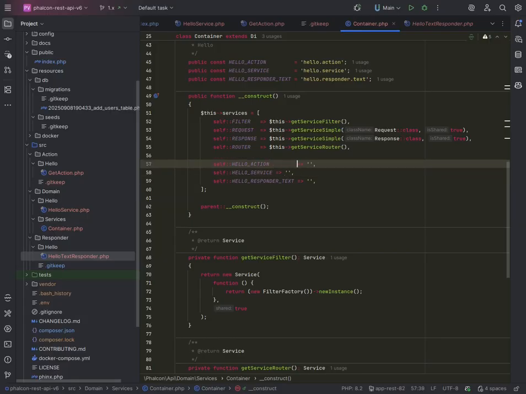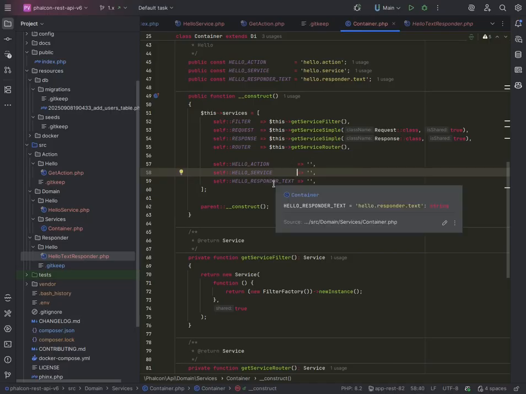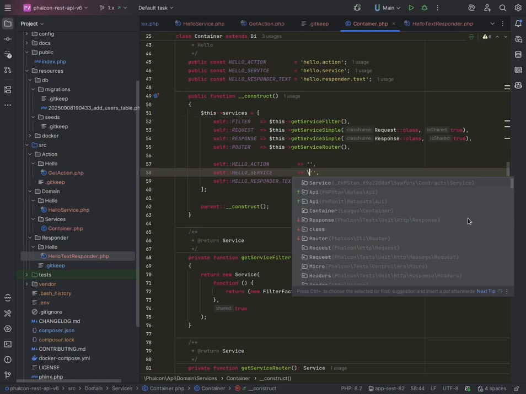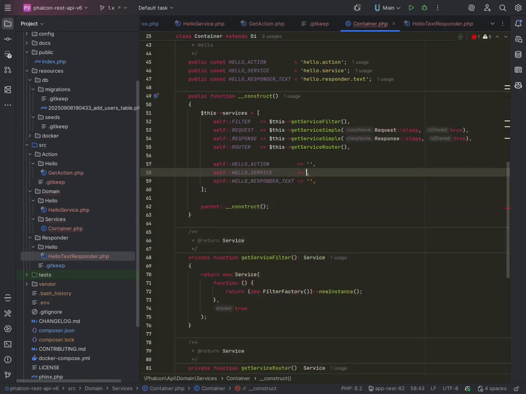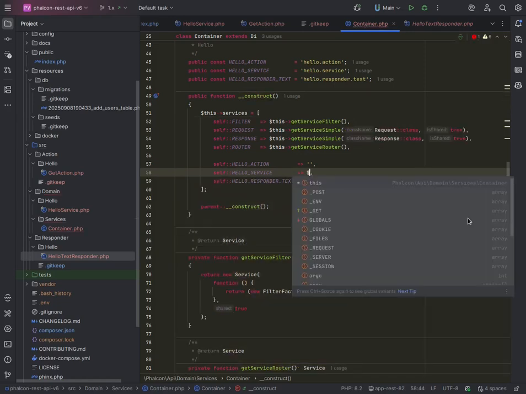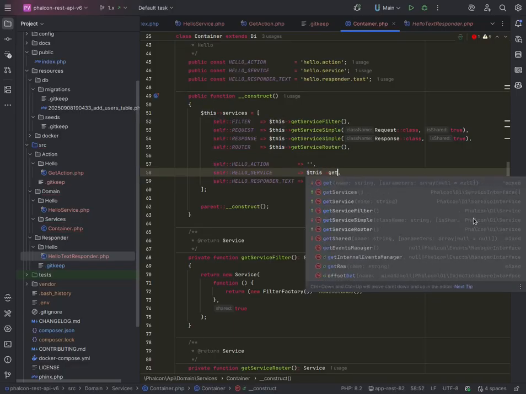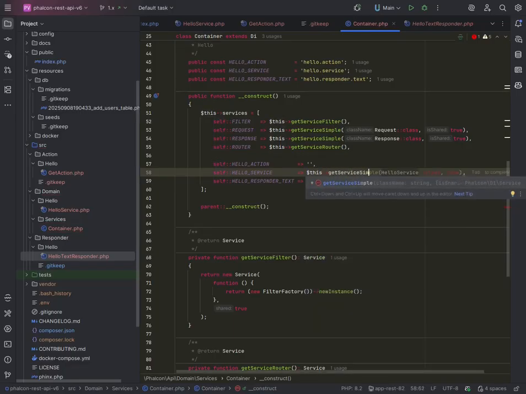So the action one requires the service and the responder as parameters in the constructor. The service is plain and simple, it just doesn't request anything, and the responder requires the response. So for the service, we're going to utilize the get service simple method. Simple.